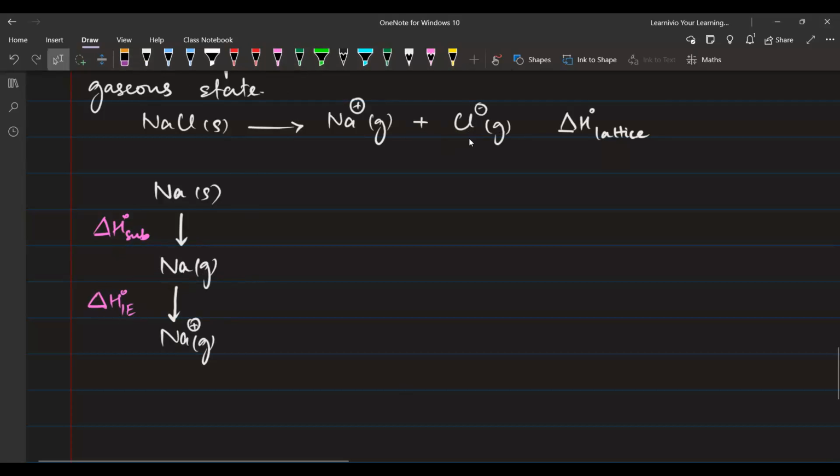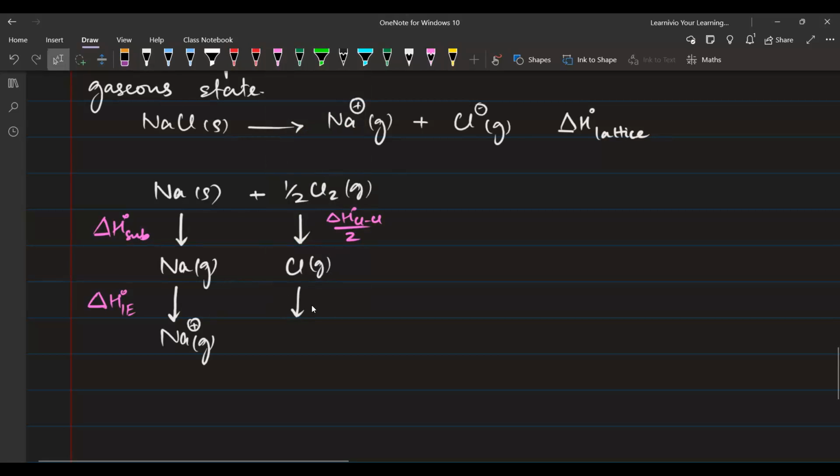Now we can also get chlorine negative if we have, let us suppose, half Cl2, and first of all you break the bonds. How many bonds are we breaking? If we had 1 mole of Cl2, we would be breaking 1 mole of Cl-Cl bonds, but right now we have half mole, so we are going to break only half moles of bonds. The delta H naught of chlorine here will be half, because we are breaking only half a mole of the bond. Then you will get chlorine gas, 1 mole of Cl gas.